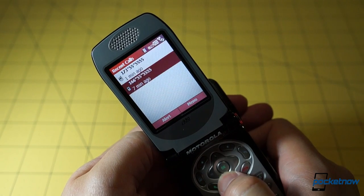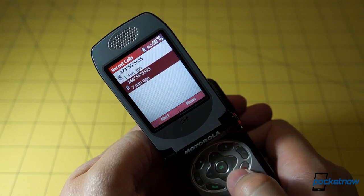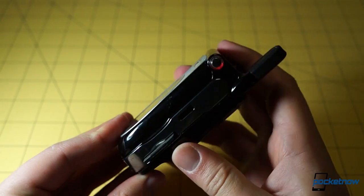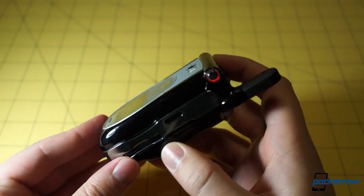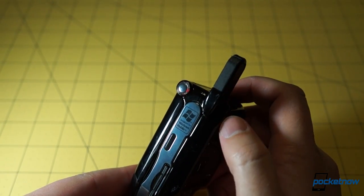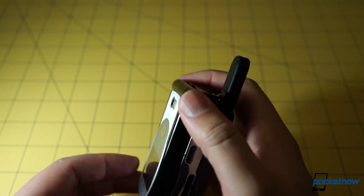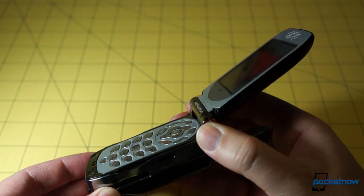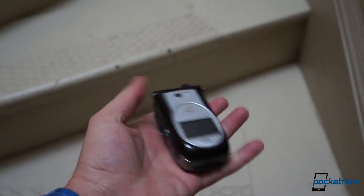The i930 thus chugged along at a painful 20 kilobits per second on a good day. On the right-hand side is a full-size SD card slot with a maximum capacity of 2 gigs, and above it sits the IR port, Windows branding, and an awesome feature that some Nokia 6126 fans may find familiar. Integrated into the i930's status light is a quick-release button for the phone's flip. In 2005, this was hot business.